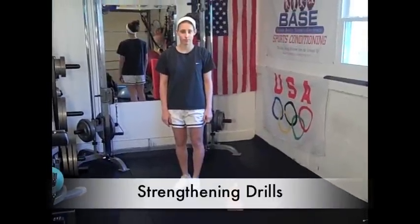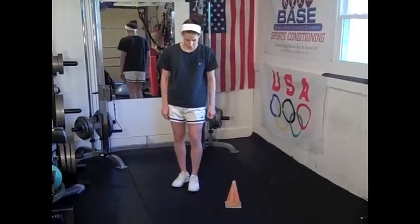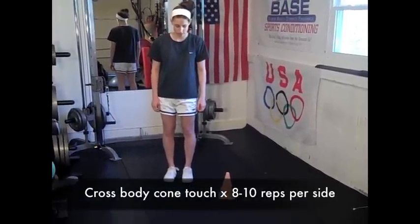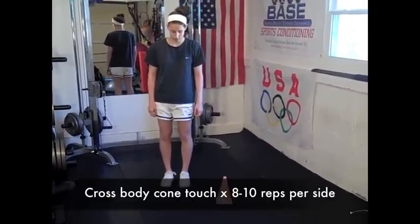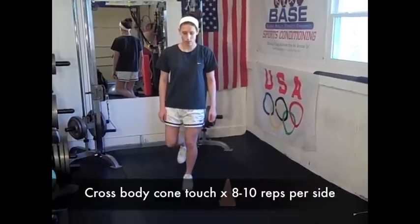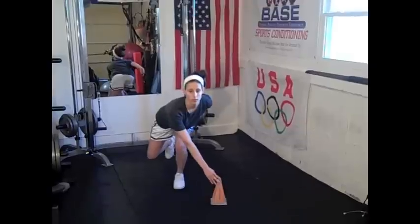Okay, our first strengthening drill is called a cross-body cone touch. Now as you can see here, we're using a simple agility cone. And Nicole's got it positioned about 1 foot out in front of her leg and 1 foot out to the side. Now we're going to work her left leg here. She's going to begin by lifting her right leg up off the ground and stabilizing on that left one. Now in one motion, she's going to squat down by really sitting her hips back, reaching across her body, touching the cone, and coming up and through.